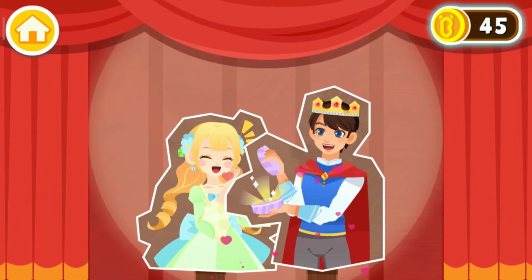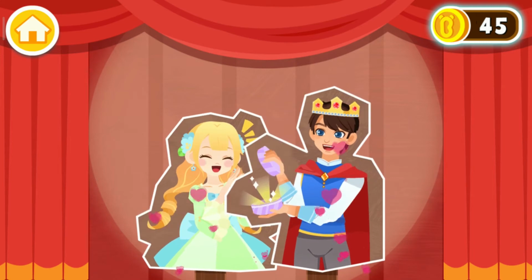The prince gifted the princess the beautiful jewelry, which made the princess very happy.